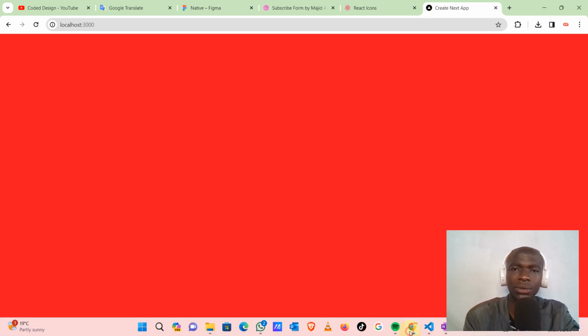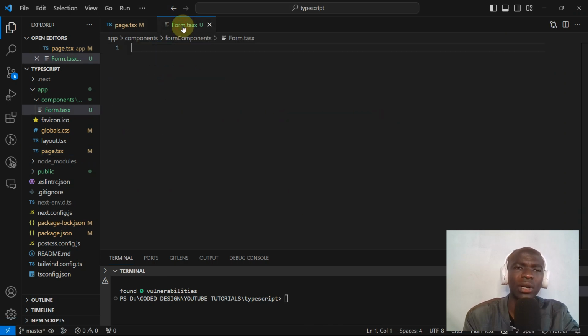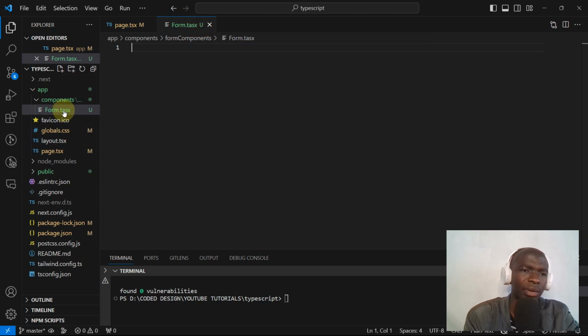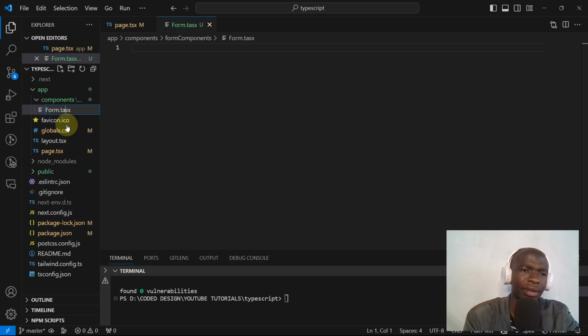So what do we want to do? We want to bring the form component here. So I'm going to use RFCE, which is a short way for... why I don't have that. Okay, let me save it. This is my problem. This is supposed to be TSX, not TA.